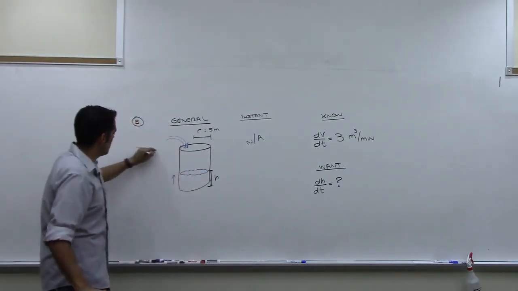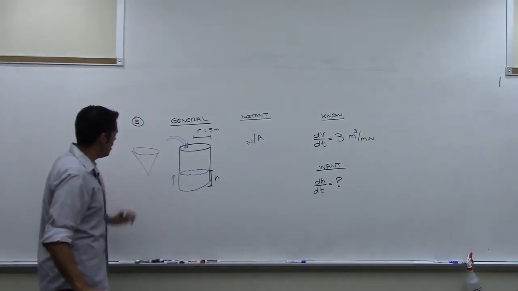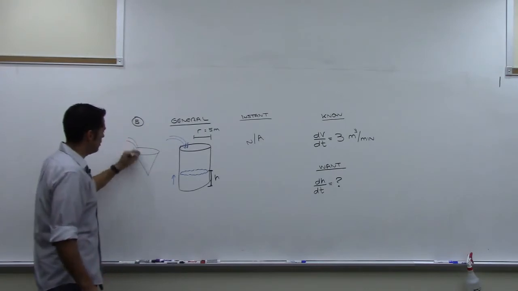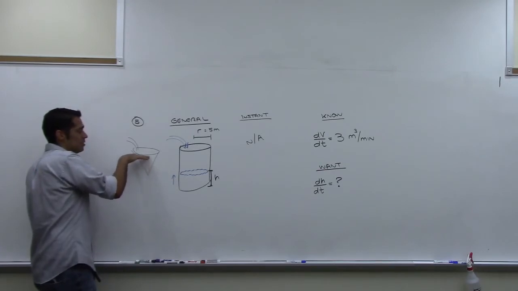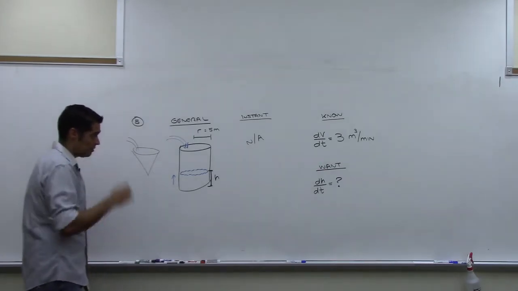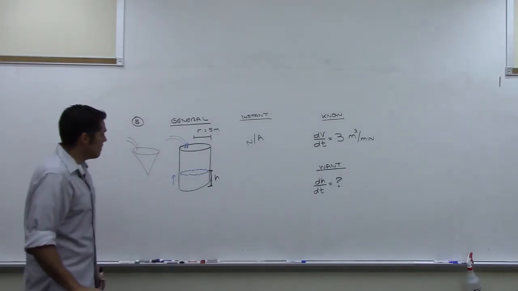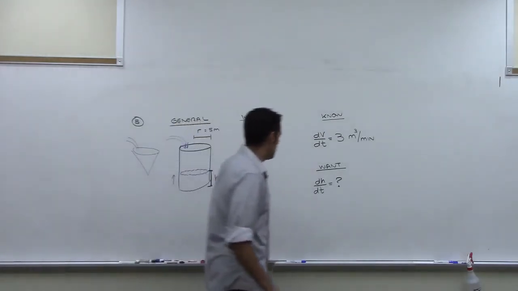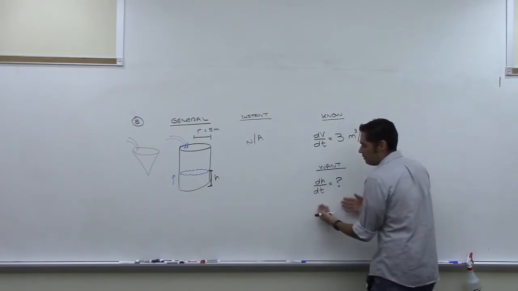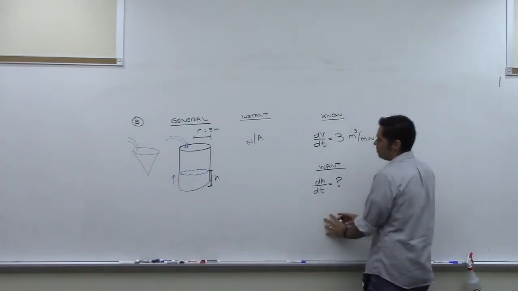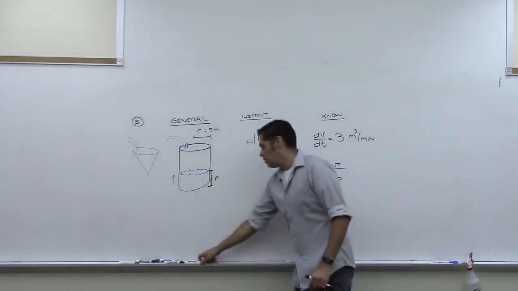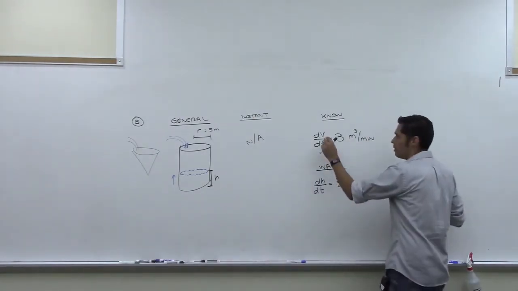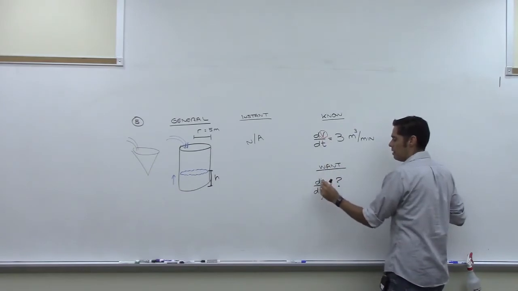Compare that to a problem where we had a conical tank and we had the water going in, then that would be different. It would go up faster in the beginning, and then it would slow down as time went on, as I'm sure we talked about in class. So we don't have an instant in time, so when we say we want dH dt, we don't have anything to say like at a particular moment. So we're just going to keep working. What I want to do now is try and come up with an equation that relates this and this.